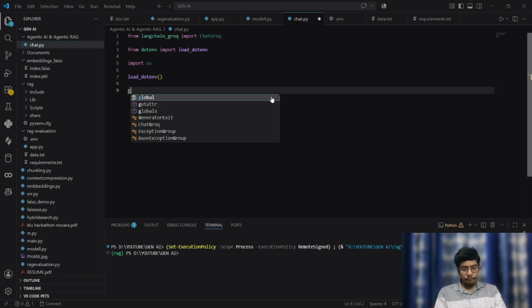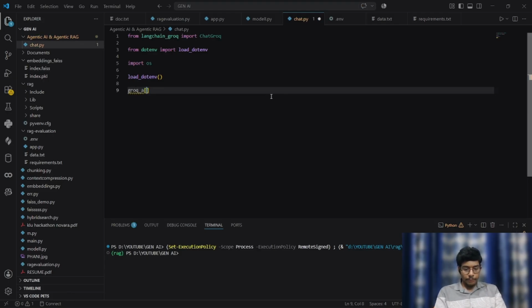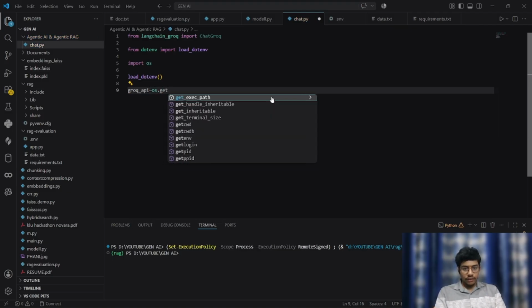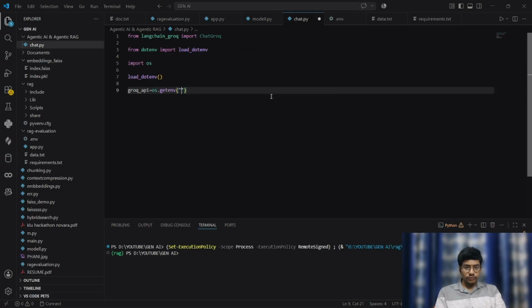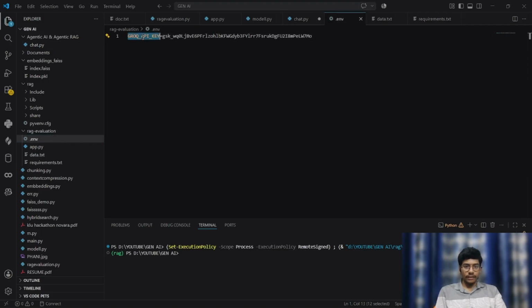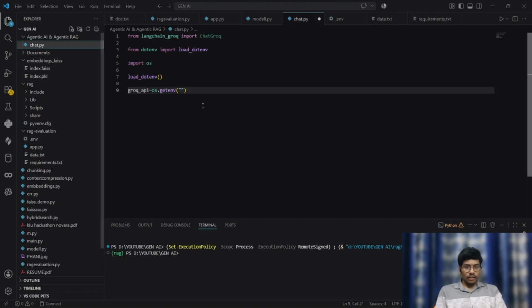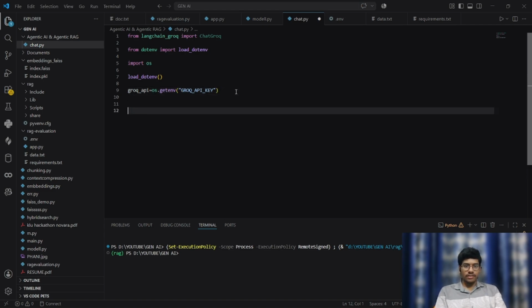So our groq_api variable equals os.getenv. Let's copy this and paste it here. So yeah, we are done with this.